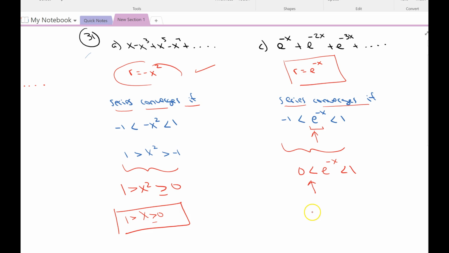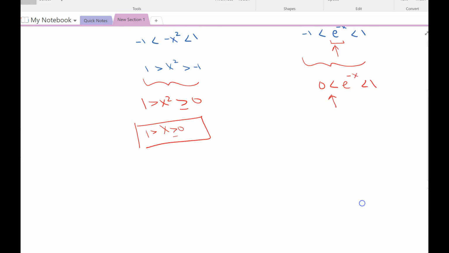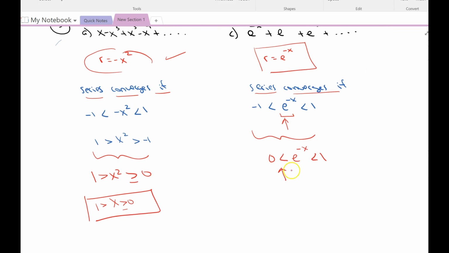And what that means is the following. In the end, we have to get to the point where we're saying what x could be, correct? So we need to somehow write this inequality in terms of x. There's a couple ways you could have done this, but I'm going to show you this way. If I were to graph y equals e to the negative x, that looks like an exponential decay function. Wouldn't you agree?